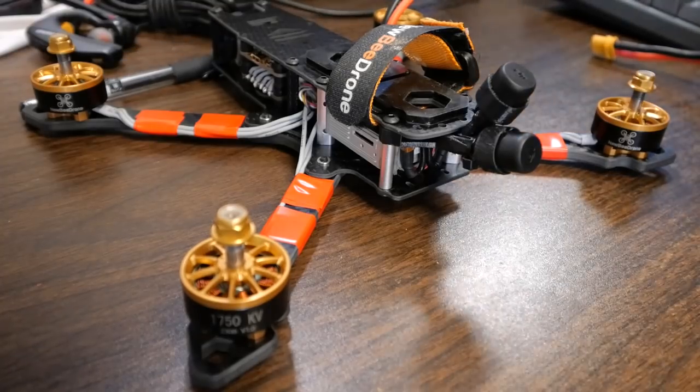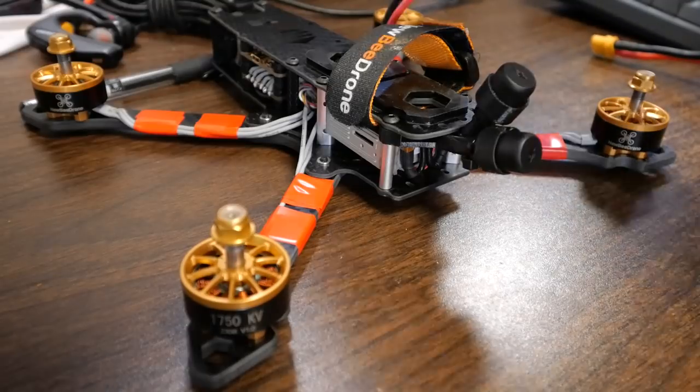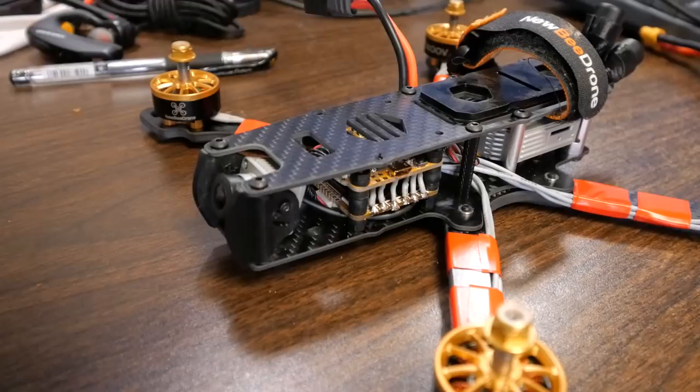I'm going to go ahead and start Betaflight, and I'm going to plug into the USB of my flight controller. I'm also going to plug in my battery, and make sure that your props are off for safety. This is essential.